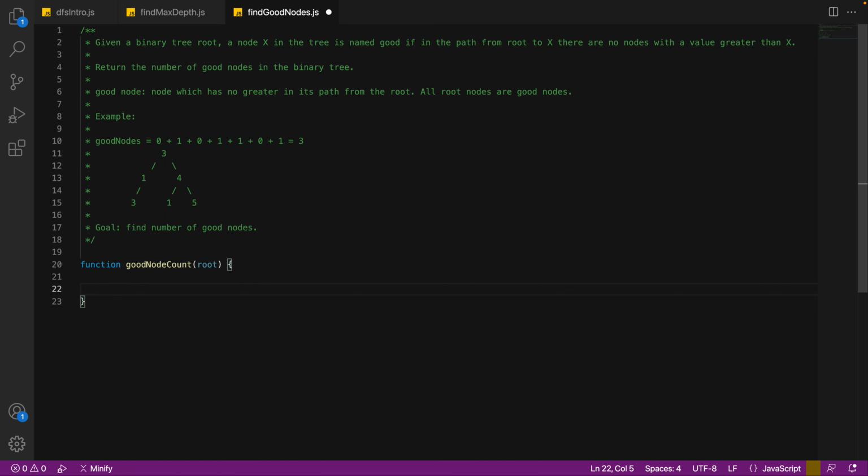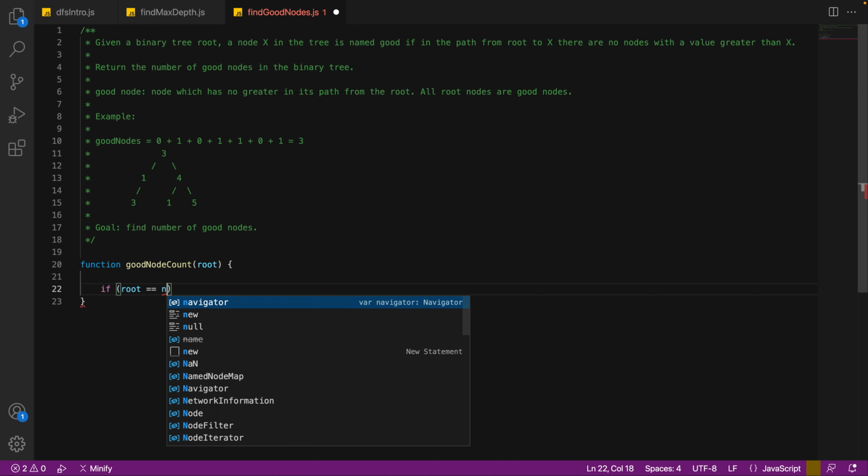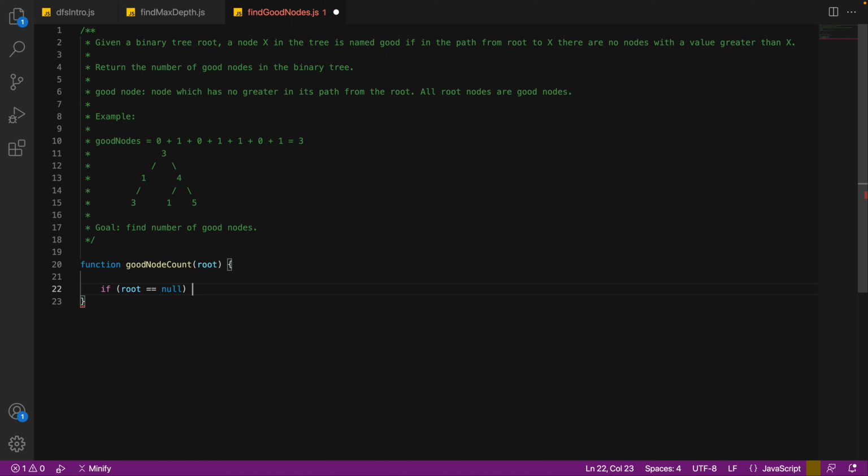The first thing that we usually do in these situations is we just check if the incoming root node is null or not. So let's do that at the very beginning. Say return, let's return 0 for now. We don't know the purpose of this return statement, but for now let's just return 0. And we know for sure now the exit condition, or the base case, of our recursive function has been defined.